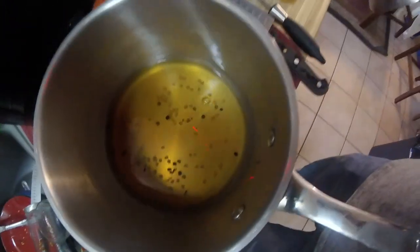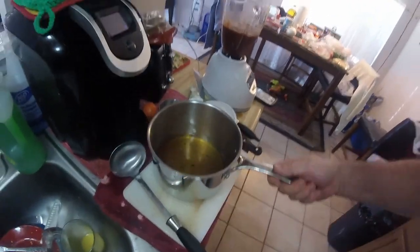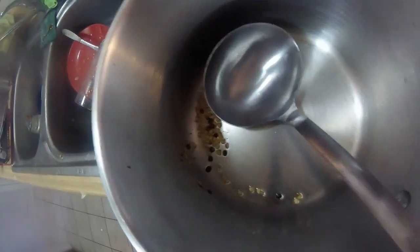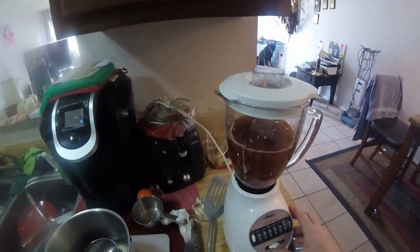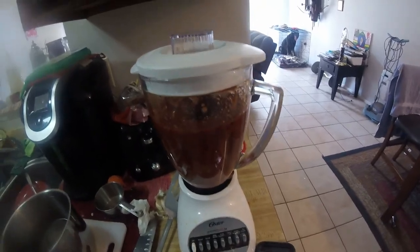Then we're gonna take some of this chicken broth, but we don't need the seeds. Some of the seeds came out, so let me see how I can do this. Maybe I can just pour it in there a little bit. It's gonna be a little hot if I get any of those seeds in there. Most of the seeds have stayed in there, and we'll put the lid on and blend it all up. Ooh, look at that beautiful red sauce. I'm gonna make some hot sauce.